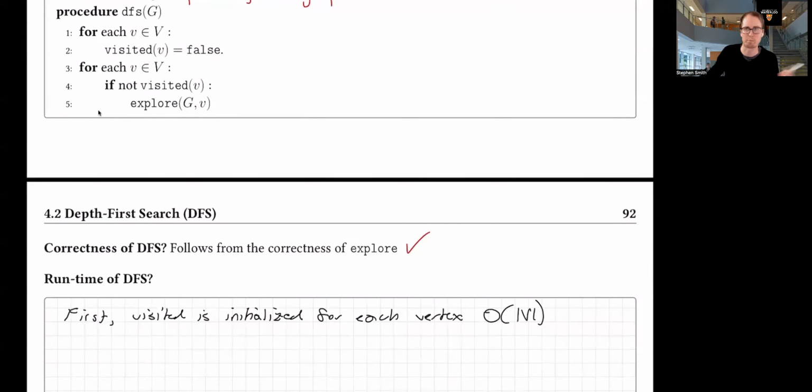Order one time to set each variable. And now we have to think about what happens in the calls to explore.